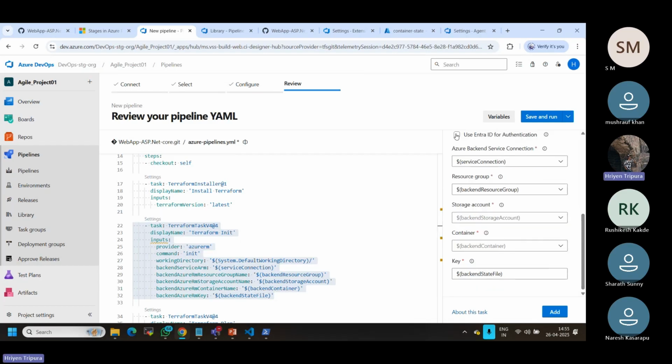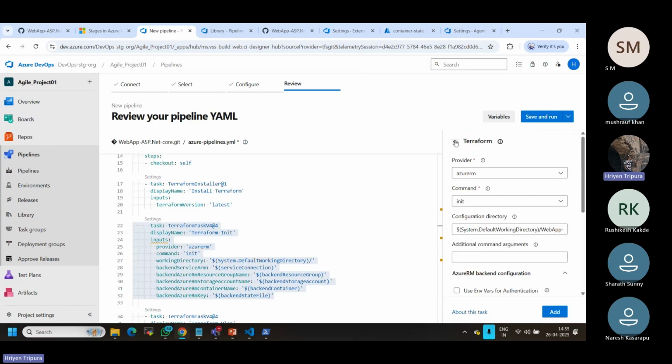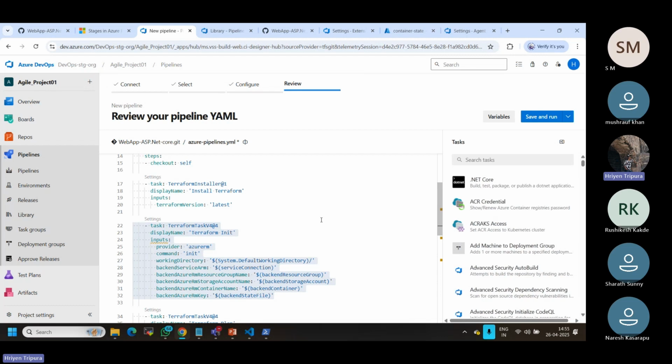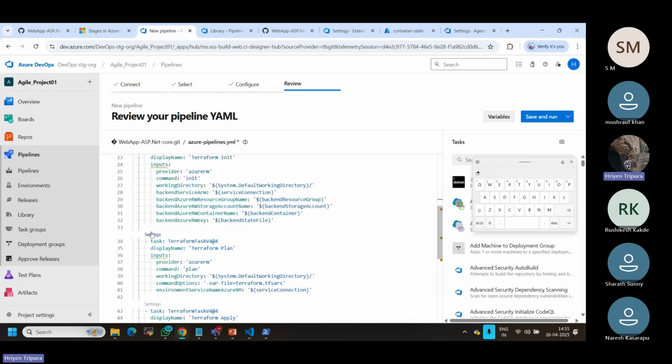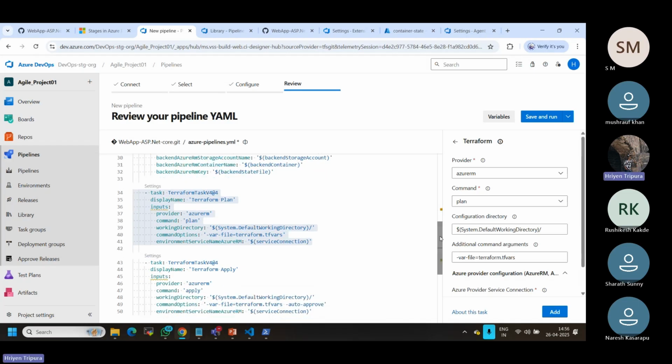Now once we are done with this thing, I can ignore this one, because as I told you, this is already predefined. I have defined already. Now second stage is basically the directory, right? Only the directory name we need to change accordingly. So that's something we will change. And then what else? And I can ignore this for now. I don't have a tfvars file. Maybe I can ignore this part for now, right?